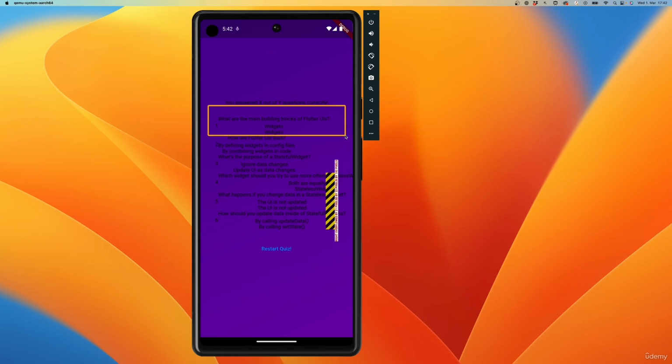For example, this here is a row, this here is another row, and in every row we first have the index here, and then next to it we have more columns here, for example, where we then have the question and the chosen answer and the correct answer. So our layout generally works. We have an overall column with multiple rows, and in every row we have two columns, one column with the index, and then another column with more rows, with the question and the chosen answer and the correct answer. But of course, as mentioned, it's ugly and it's broken. So that's what we'll fix next, therefore.